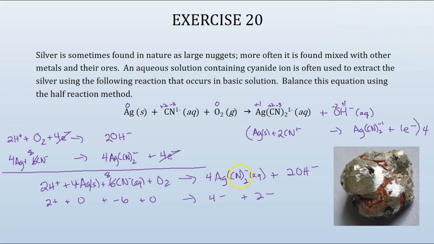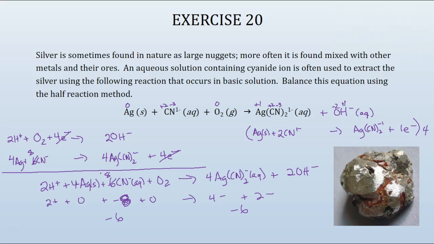Yep, I was wrong about the C's and the N's. Sorry about that, guys. Let me just run through there. That should be 8. So 2 plus a negative 8 should be a negative 6. 4 plus a negative 2 should be a negative 6. So all's good. I just multiplied wrong. So if you look right here, when I multiplied this by 4, I have 4 times 2, which is 8, not 6. Easy to catch those mistakes that you make when you are in a rush and hurry. Okay? So give me a few more minutes and this will be done.